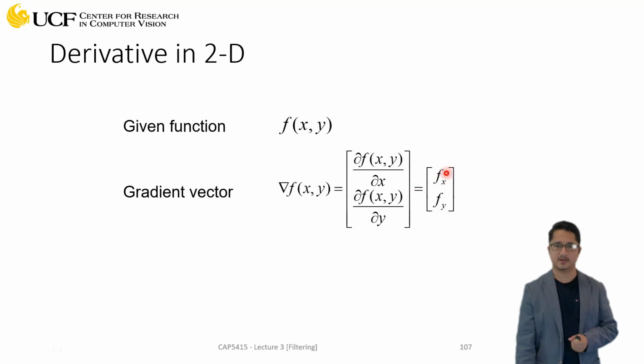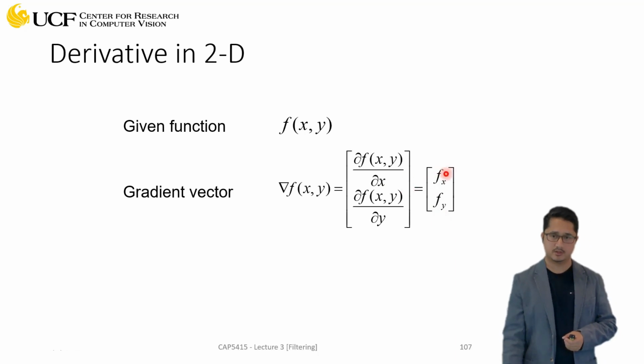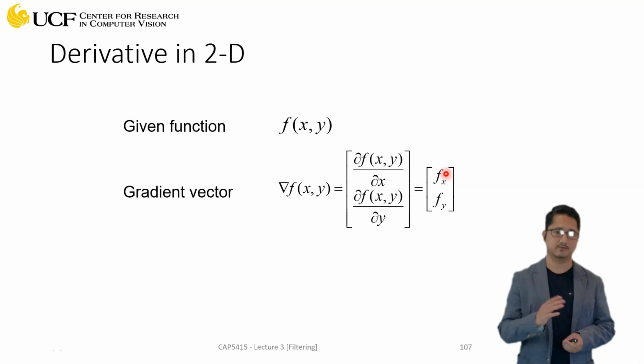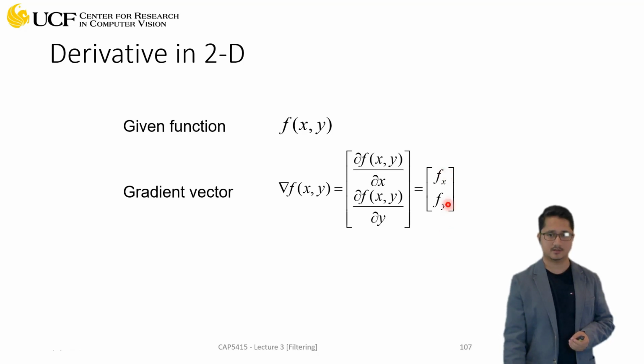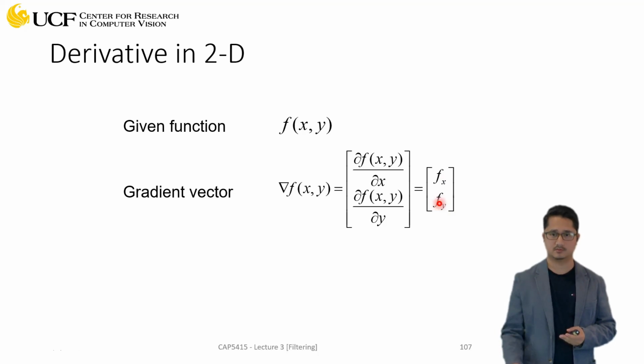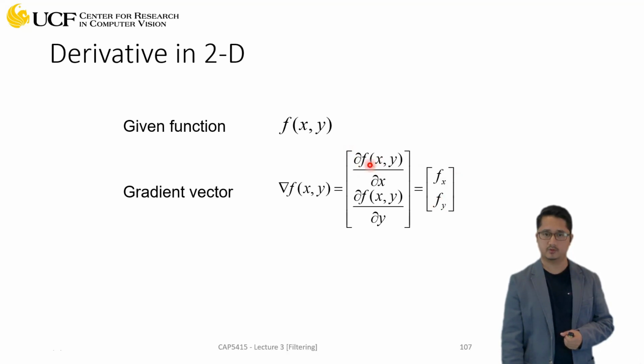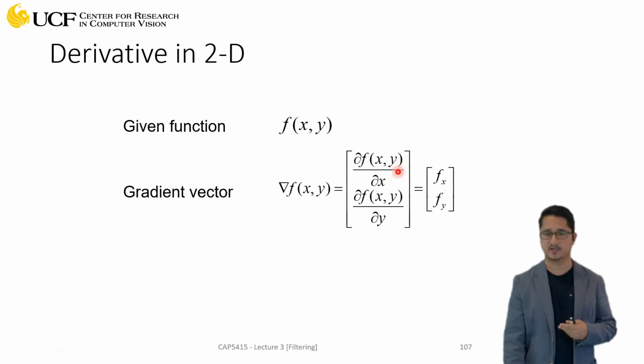Right? If you think about this at a high level, the first value is trying to compute the derivative in just the x-axis, keeping the y-axis as a constant. And similarly, the second item over here, we are trying to compute the derivative in the second axis, again keeping the first axis as constant. And that's exactly what we do. This is called partial derivative. It's defined using this symbol, del, over here. So again, we just compute the derivative of that function with respect to x, and we assume that the second axis y is constant.